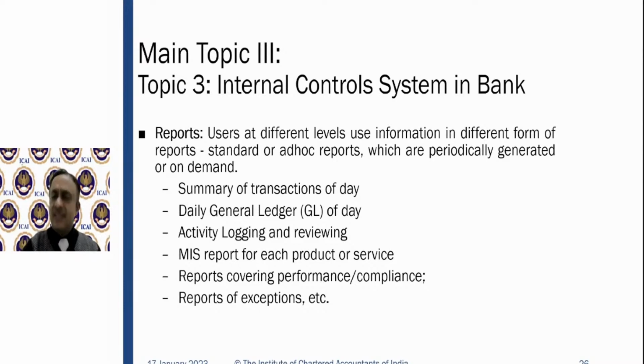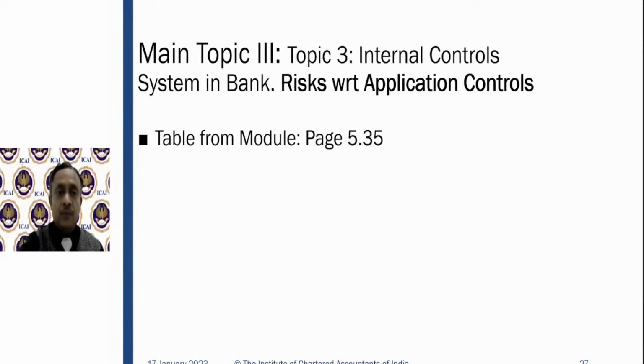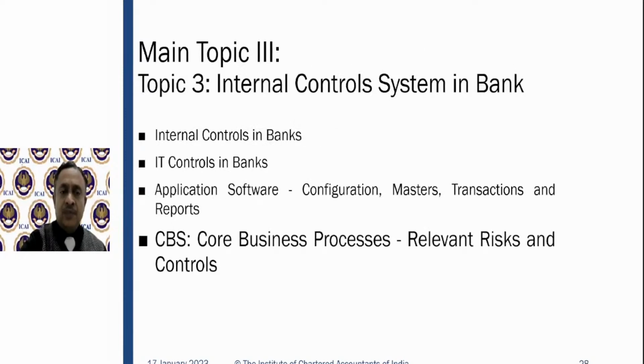I told you that just keep a tag of the report. This is very important. And there are many reports which can be added. The conclusion that you need to carry is that if there's a field that exists in configuration, transaction or master, that report can be generated by banking system. So this is very, very important. And then this we took. Now here we were, core banking business process, relevant risk and controls.